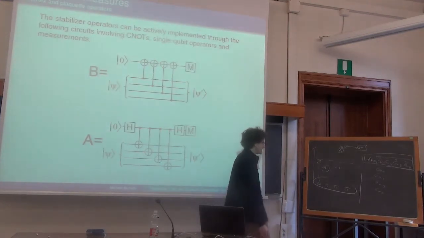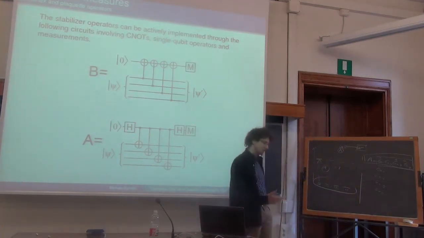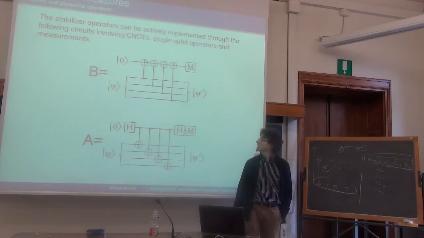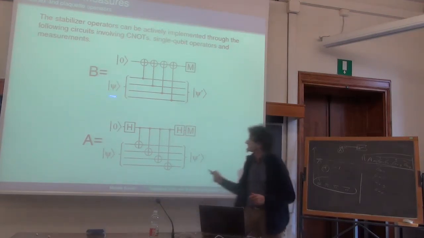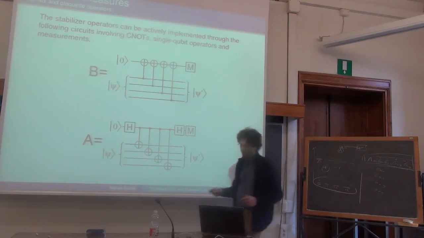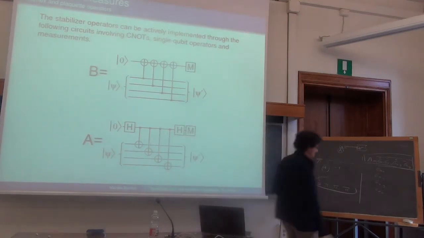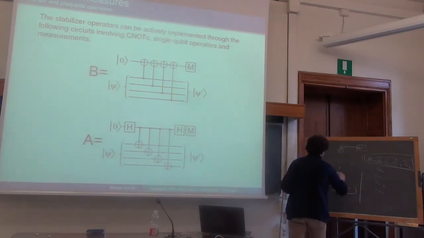So I was telling you that by the introduction of the ancillas, I am able to essentially read these stabilizer measurements by involving only pairs of qubits at a time and not 4 of them. And in particular, I can translate the A operator and the B operator with these schemes. I don't know if you are familiar with this way of representing qubits. So this strange object is called the control NOT. And the control NOT is a 2-qubit gate that creates entanglement between 2 qubits and acts in the following way.